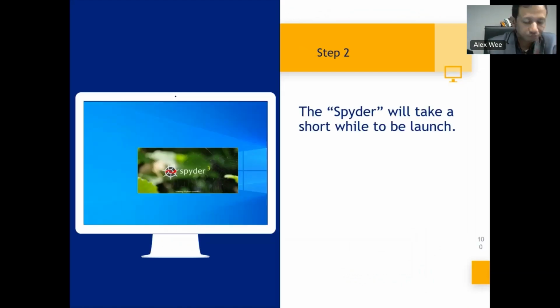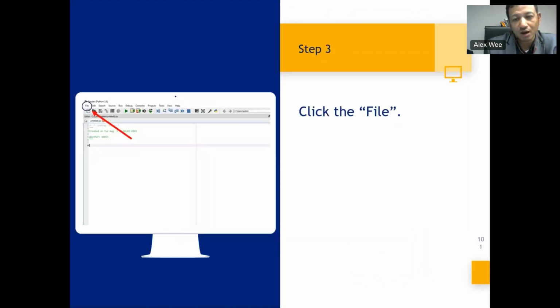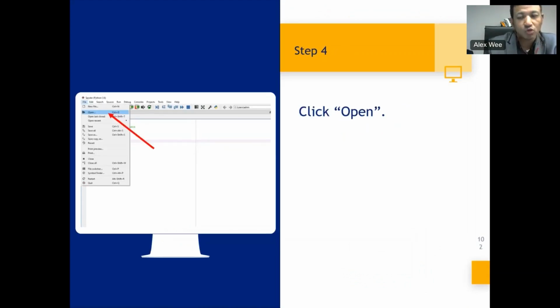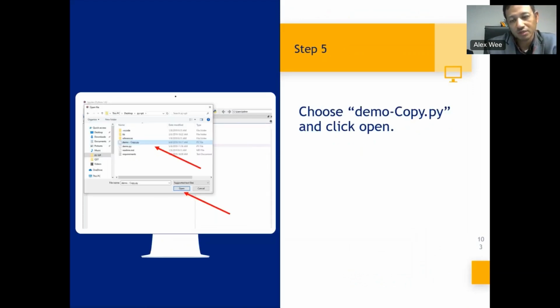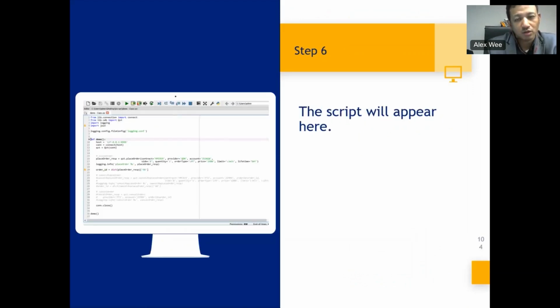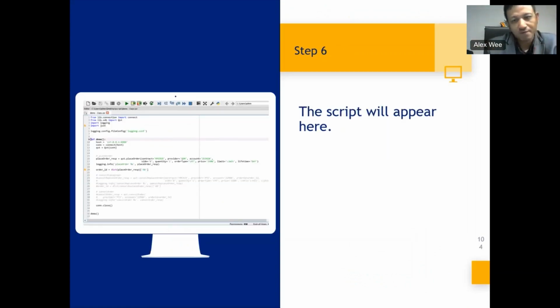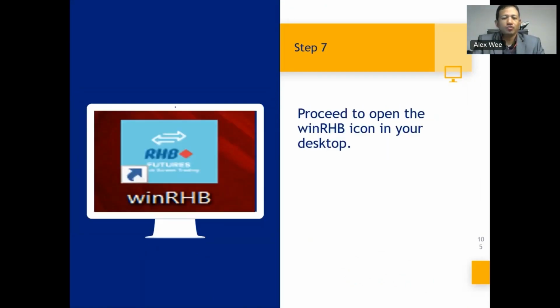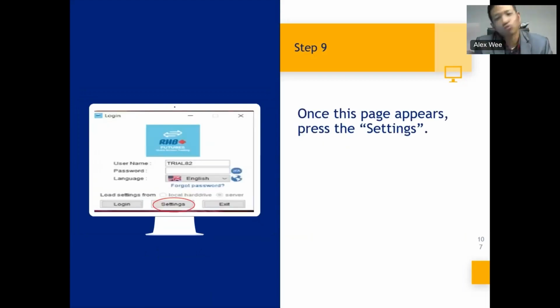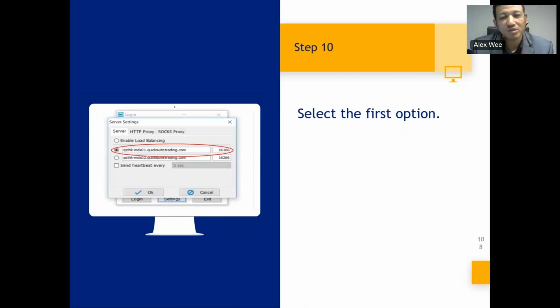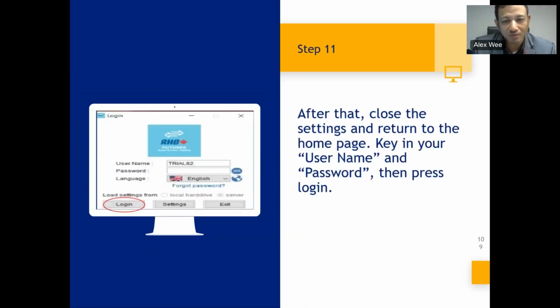For example, if you want to automate on RHB, you can definitely use the Win RHB. The QST, Quick Screen Trading, is RHB's vendor to automate. All right, so these are all the step-by-step ways you can actually automate your trading. This is the third time I've talked about how to automate, but because of curiosity, people always love hearing how to automate their trading.